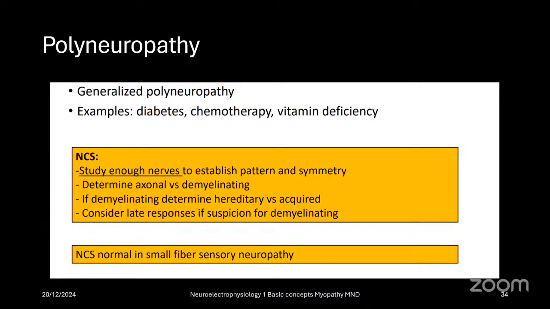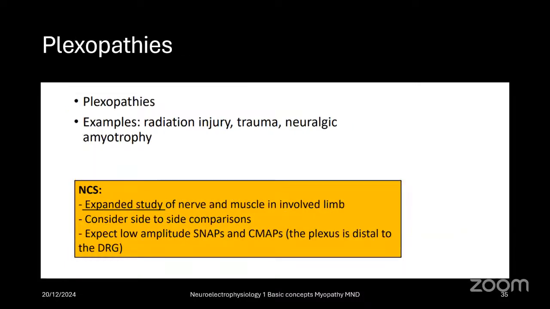Nerve conduction studies are normal in small fiber sensory neuropathy, and that means the patient presents with burning sensation in both feet. You are able to elicit reflexes. You tested the pin prick, it's normal. Then that is suggestive of small fiber neuropathy, and usually the motor and sensory nerve conduction studies are normal in this. The plexopathies: radiation injury, trauma, neuralgic amyotrophy.